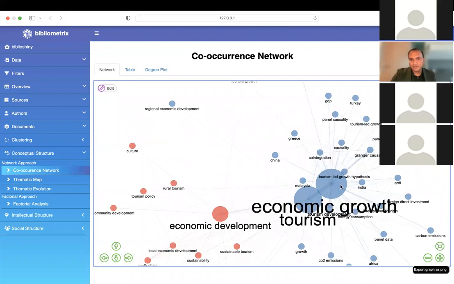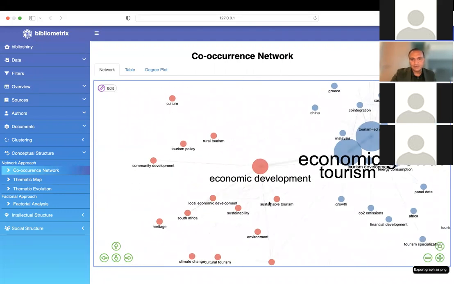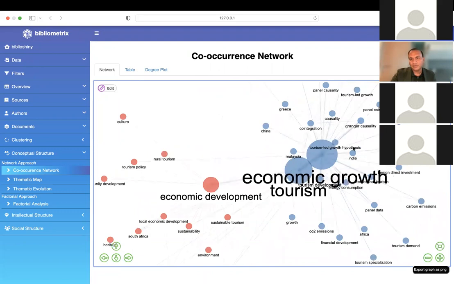So this is dealing mostly with that. And if you look at the red cluster here, it is related to sustainable tourism, local economic development, and sustainability. So this red cluster is talking more about sustainable tourism, and this blue one is talking about different methodologies and different applications of the main research theme, which is the tourism-led growth hypothesis.